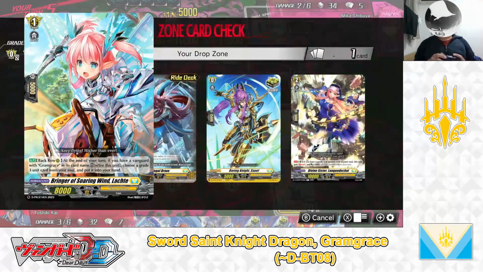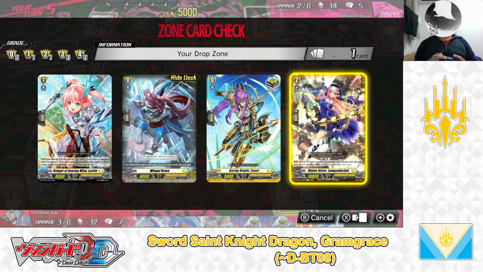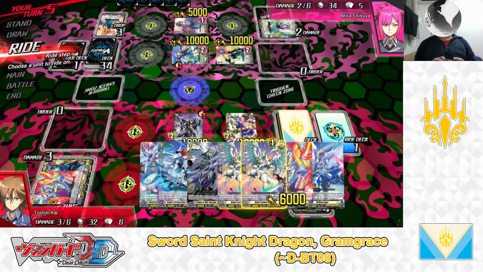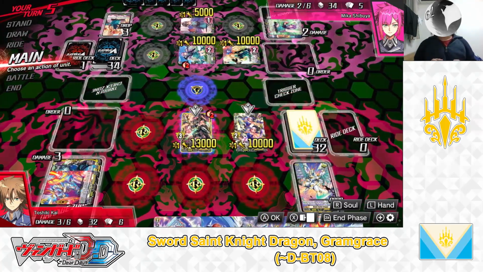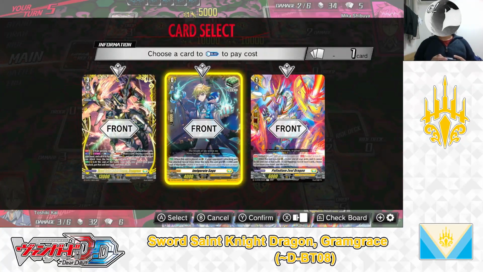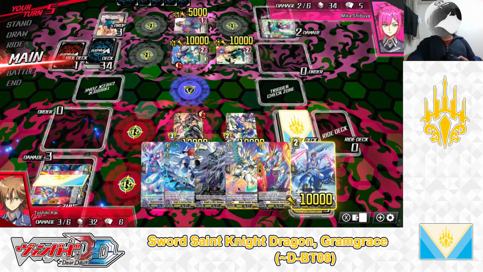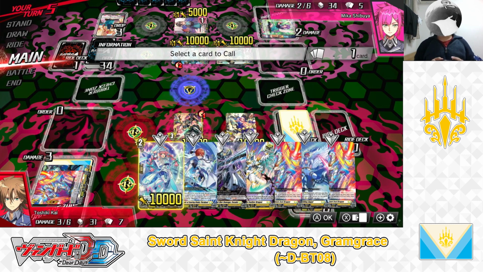In my drop zone, I have Lacti and Lang the Chat, so I should keep my Drilling Angel for the chance of superior call, discarding the critical trigger to ride Gramgrace. And then I am going to activate Gramgrace's skill. Counter Blast 1, Soul Blast 1, draw a card. Draw! Yes, perfect guard. I superior call to the back row.